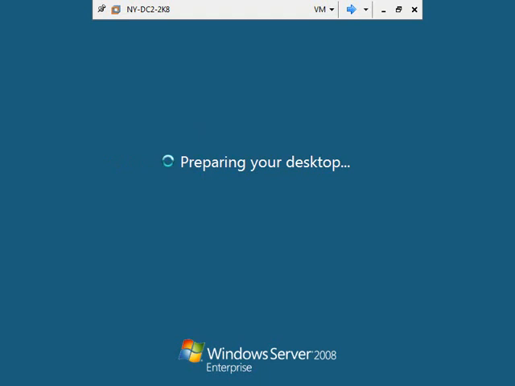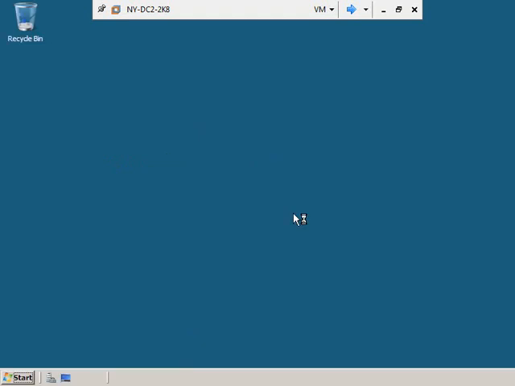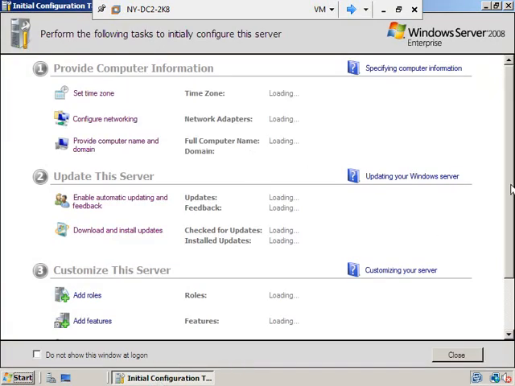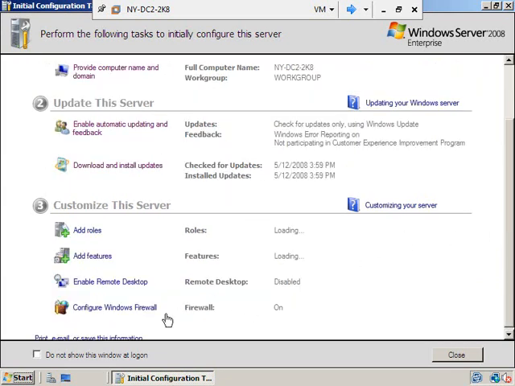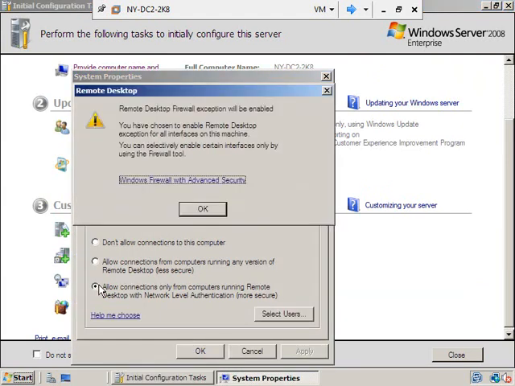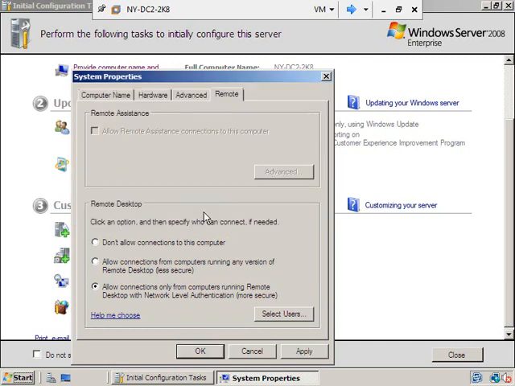All right, so it should take just a second here for it to load back up for us. And once again, here's our ICT list, giving us information about all the stuff that we have done so far. Let's go ahead and enable the remote desktop real quick again. We're going to allow connections only from computers running remote desktop with network level authentication. And you see, once again, that it's going to provide us with exceptions in the firewall automatically. We don't have to go into firewall and configure that. It just makes our life just a little bit easier. Tell that OK and this OK.